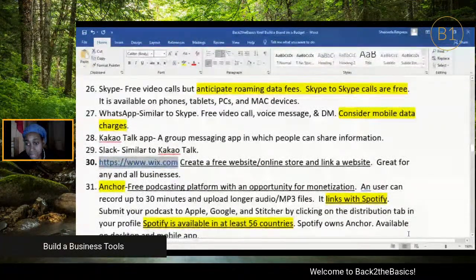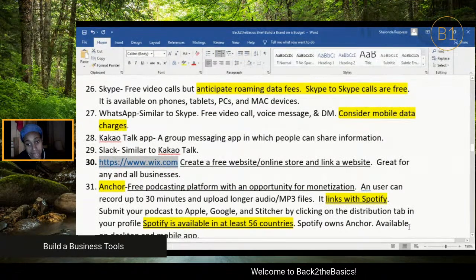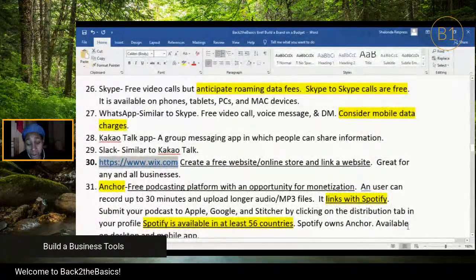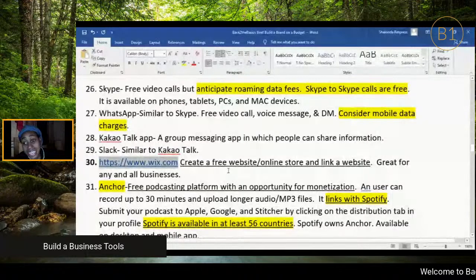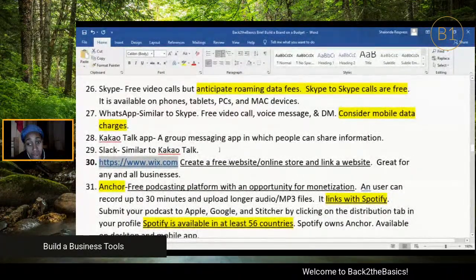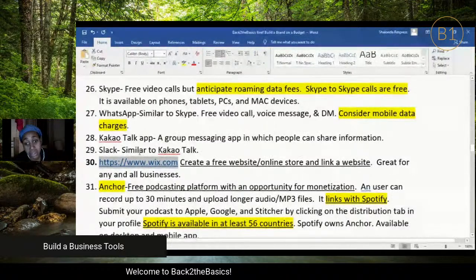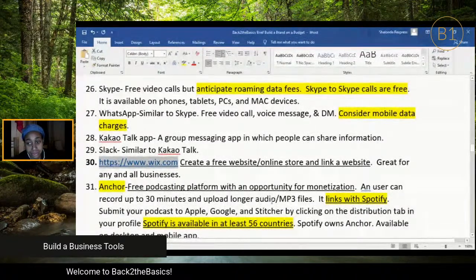What's so nice about that is building your website does take time. For anybody who is playing around with Shopify, yeah, building your own website takes time. But what's so great about it is once the website is up, you can link another website with it. So again, you can have your website and then maybe link it to a store or an eBay store or whatever have you. So Wix is a very good tool.